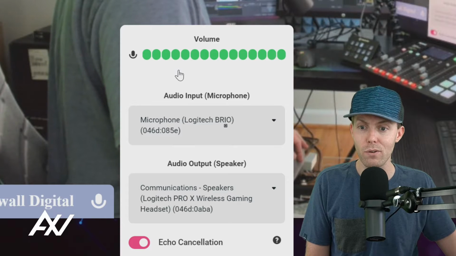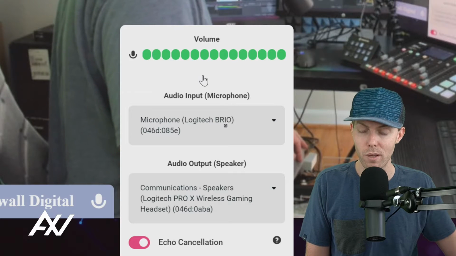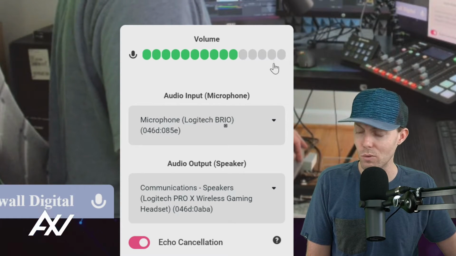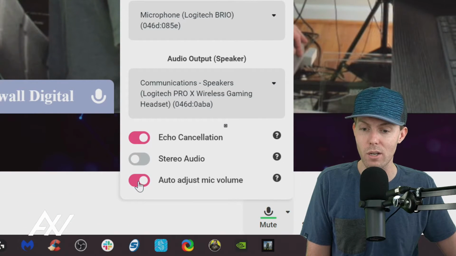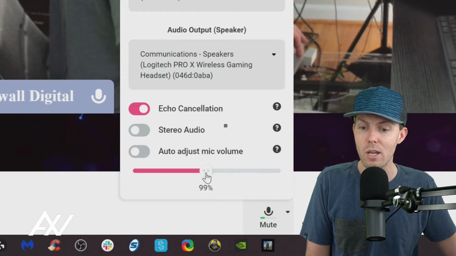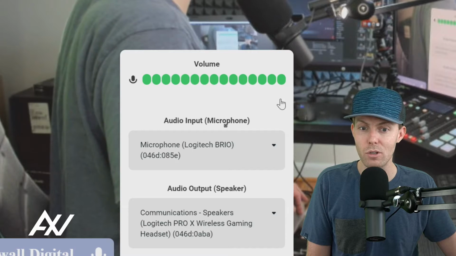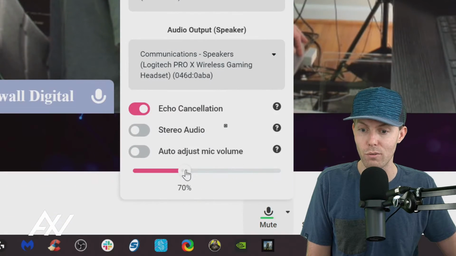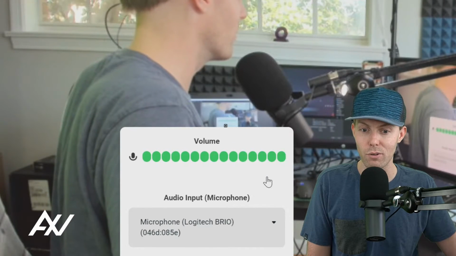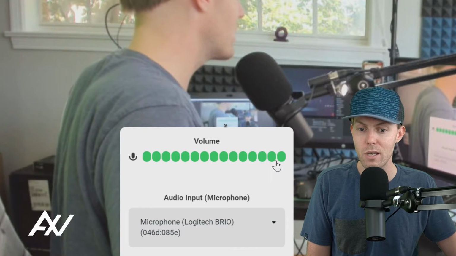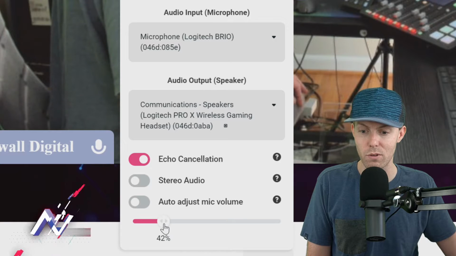Once you've activated that microphone, you'll confirm that it's working because you'll get green bars up here, and you'll want to keep an eye on that volume level. If the volume level is constantly peaking toward the end here, that means that the volume might be a little bit too high. So what you can do is uncheck auto adjust volume, mic volume, and you can bring it down a little bit. What you want is for the volume to be toward the end here, but you don't want it slamming the end of those bars over and over again. So bring it down to where it is not slamming the bars, and it's kind of hanging out around the second or third bar regularly, and then you're in a good spot in terms of your microphone volume.